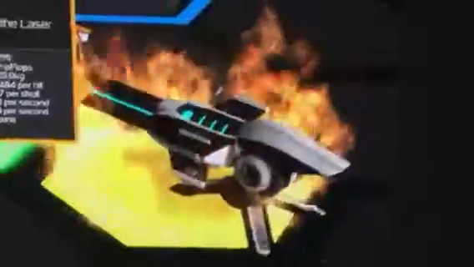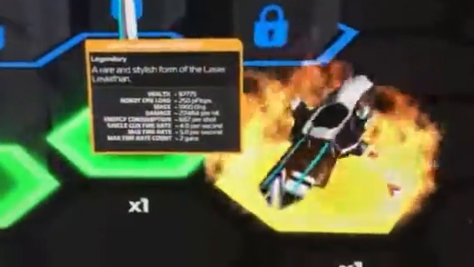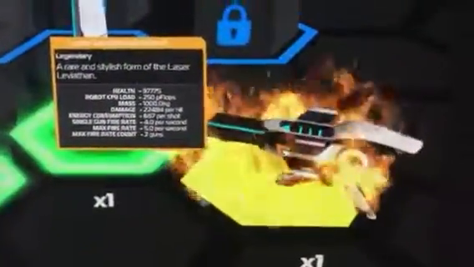I just opened a silver crate from a match, a battle arena, and I got a freaking boy. Look at that. Look at them fire. Like, boy, look at that nice fire. It's the Laser Leviathan. I might be butchering that name. I probably am. I'm sorry, people. I suck at names. I also got a wing, a mech leg, and that thing.